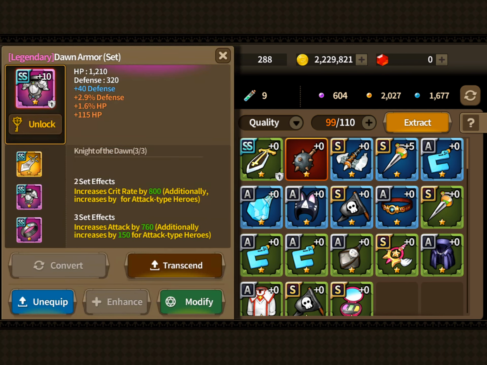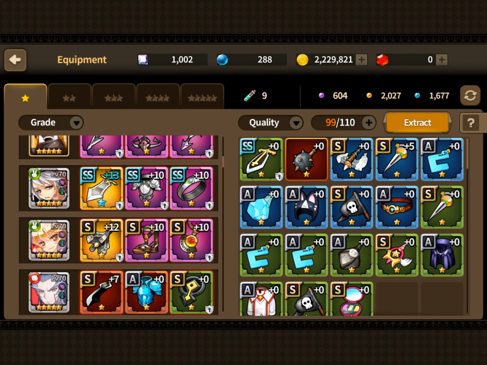Armor's the same for every single star. You're always gonna want to get the HP by percentage first. With the armor, you have to go orange or better. So you're going to want to lock in the HP by percentage and then get a defense by percentage. And then the rest is just your personal preference. I do find that it's better to get the negative damage by percentage and then try to go for the flat defense or HP, whichever one you prefer.